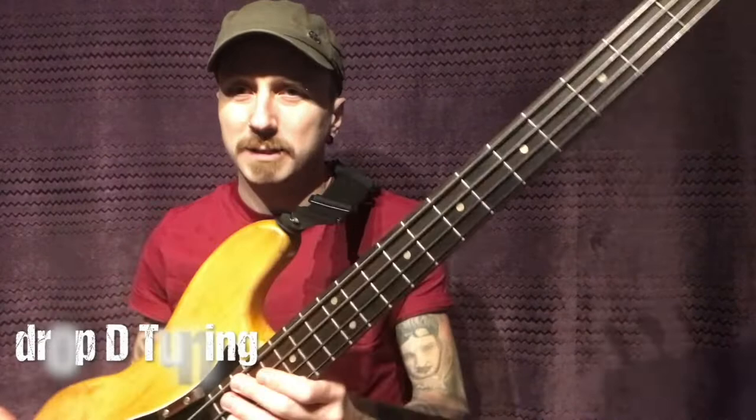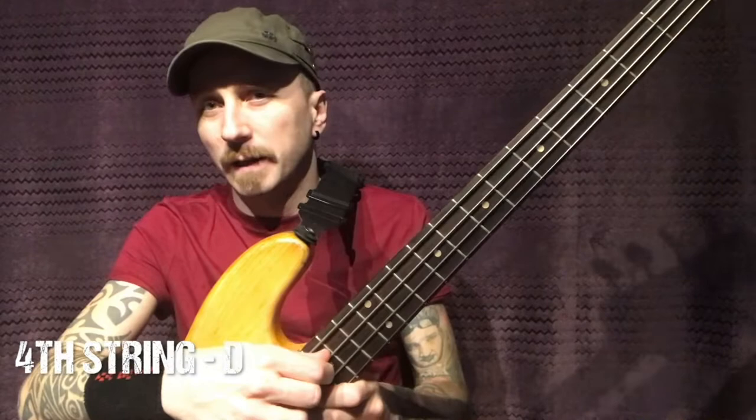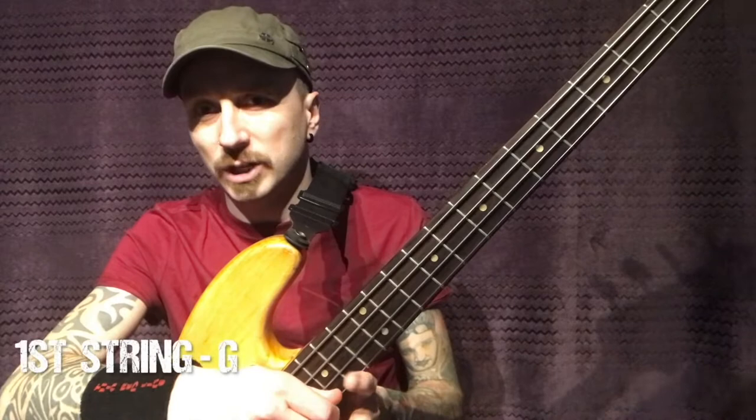Right, let's get going. For this song, you need to tune your bass to a drop D tuning, which means your E string, which is usually tuned to E, you have to tune it down to D. And then the rest of the strings will stay in their standard tuning. So A, D, and G. Also, you will need some sort of a distortion pedal for the end of the song.